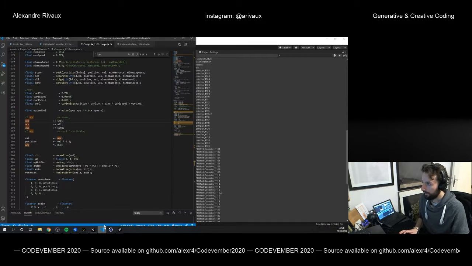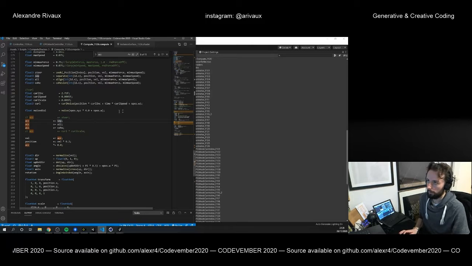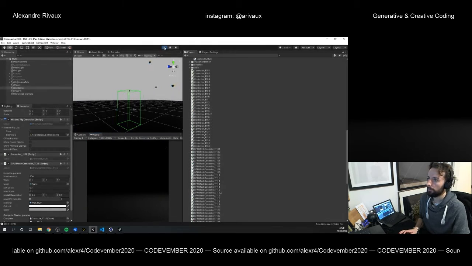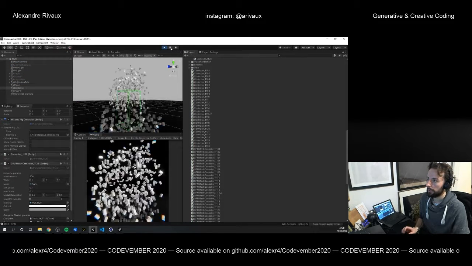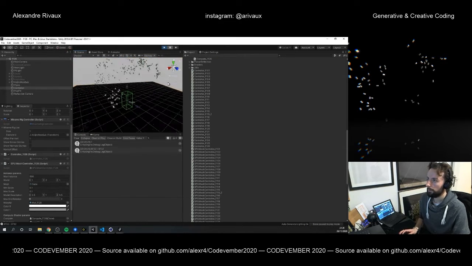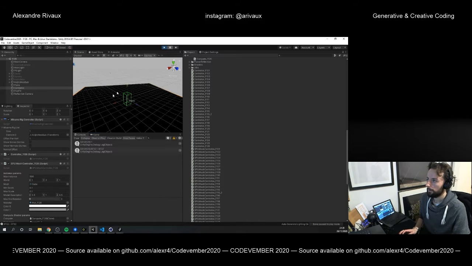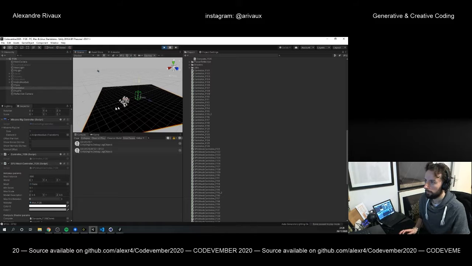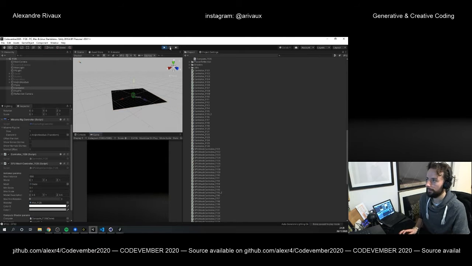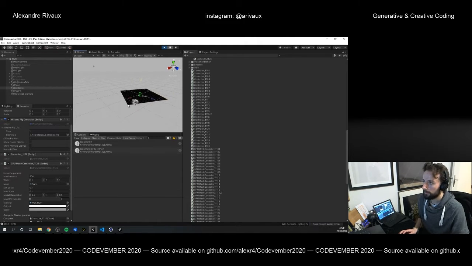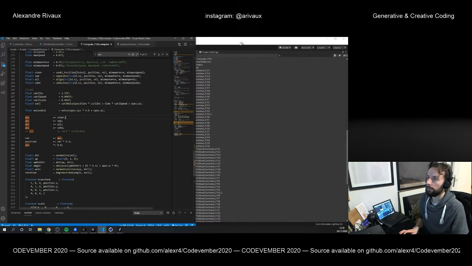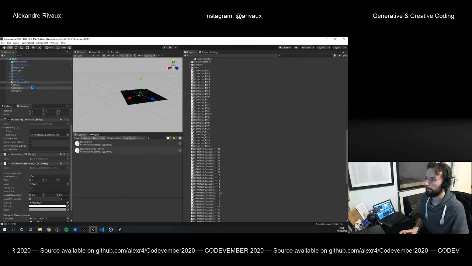Okay, so everything is really too fast, of course, and they are going to infinity. So if we want to try, we could simply check this and try to see how they behave. They are going on their own path, but this seems correct. Of course we would need to add the global steering behavior, and let's try to see if we have something interesting with that one.